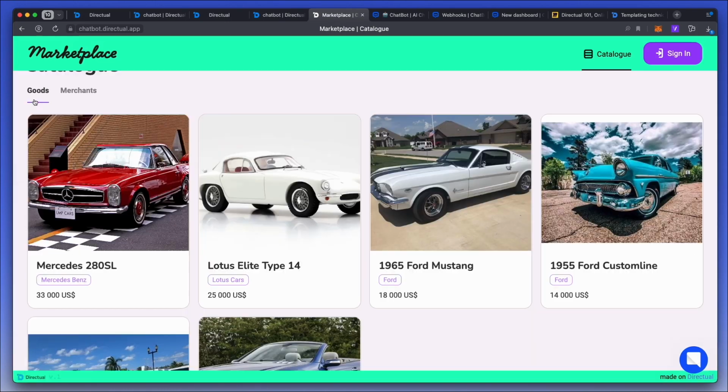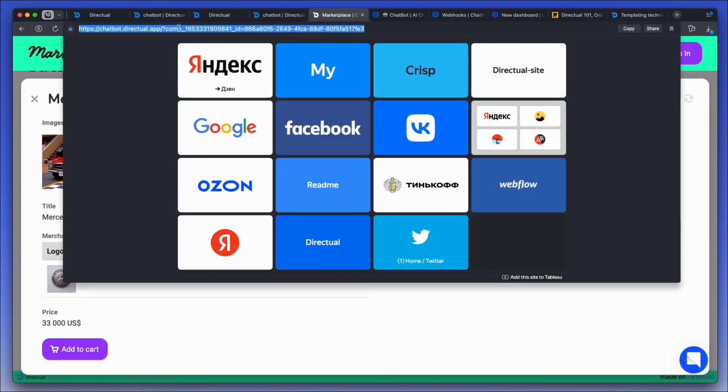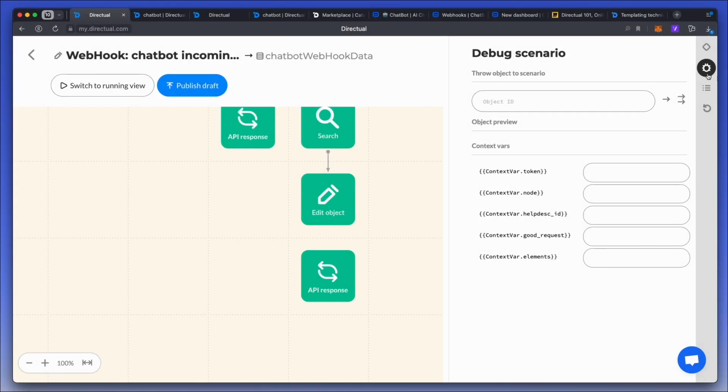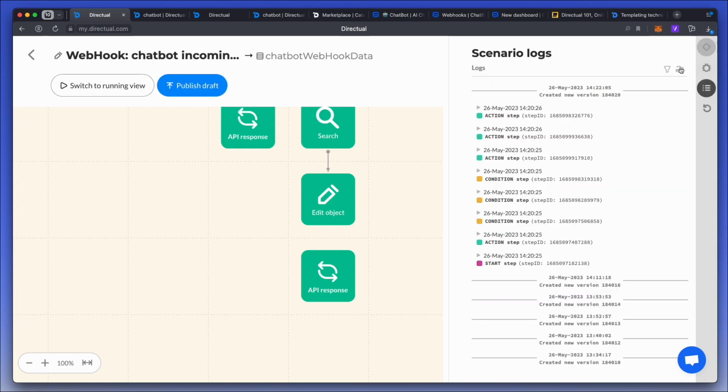Let's look at the address bar, and we can see that it has the ID of the element from the card that we just opened. Let's copy the part of the URL without the ID and add the object ID by using the templating tool. Let's use the debug panel again. Run the object and look at the context variable.